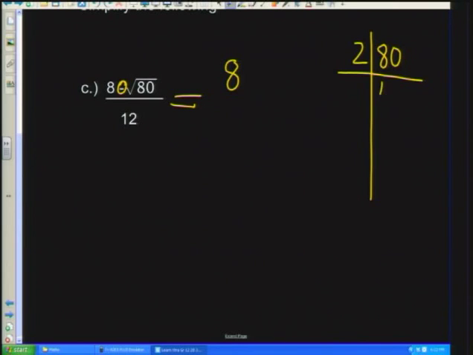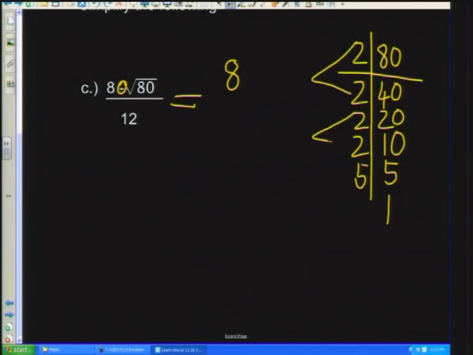So I'm going to say 2 goes into there 40 times. 2 goes into 40 20 times. This is hardly hard. 2 goes into 20 10 times. 2 goes into 10 5 times, and 5 into 5 once. So because it's a square root, for every 2 that's the same, I can take 1 out. So I'm going to take out a 2 times another 2. So I'm going to have 8 minus 4. And because the 5 doesn't have friends, it has to stay underneath the square root like so. Right. So that's all divided by 12.